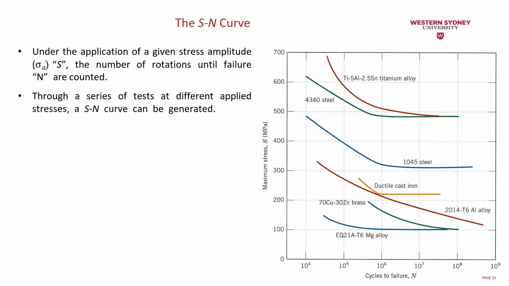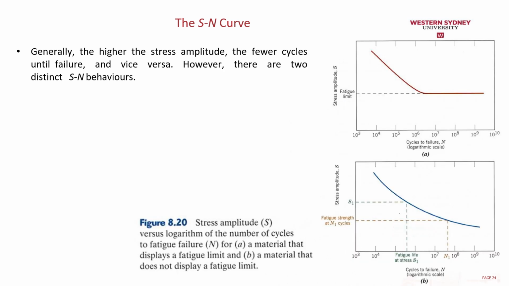I know it lasts for something like 5 times 10 to the power 7 cycles, okay, but it performs much better than the T6 aluminum alloy, which can last to something like 7 times 10 to the power 8 cycles, but at something like 120 megapascal stress, rather than the titanium, which fails at the 490 megapascal stress. So from this curve, the number of cycles at a given sigma A is predicted.